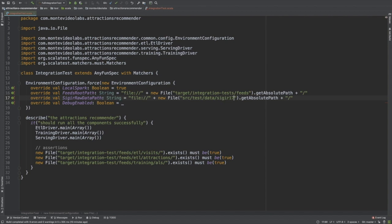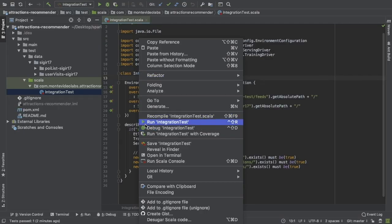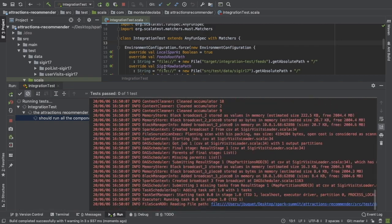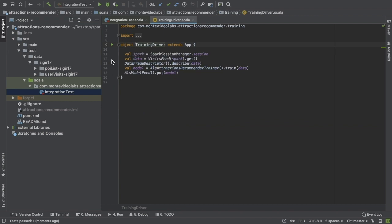Now I will show you how we can run this test. You will see that the test is describing the data frames in the console because we set up the environment to have the debug mode enabled. Of course, we can also leverage the debugging tool provided by our IDE to put a breakpoint at any point in our code and evaluate any expression that we find useful. As you probably know, this would be impossible to achieve in a notebook or when running Spark in a cluster, even though it is a very common practice among software developers.